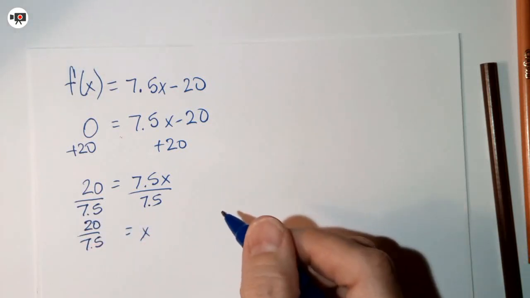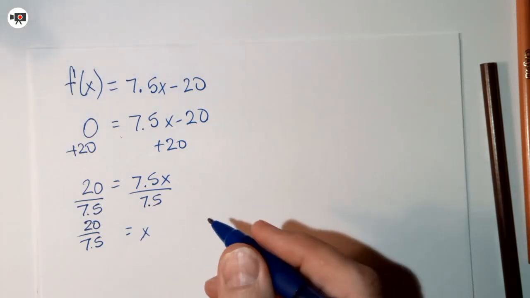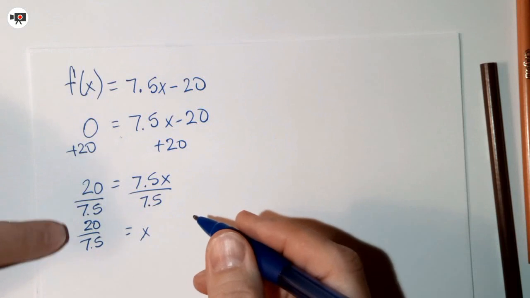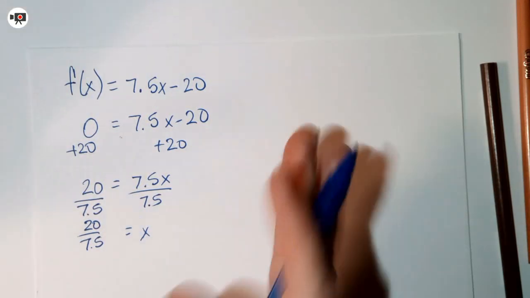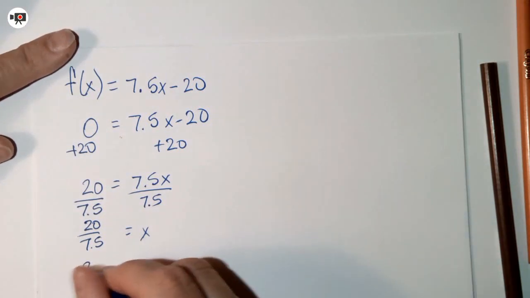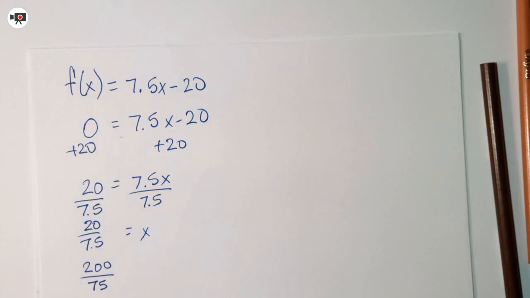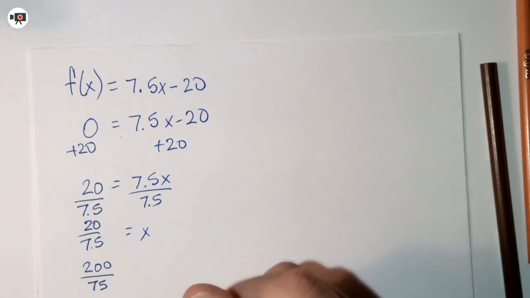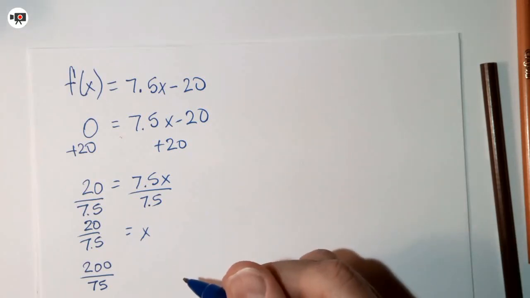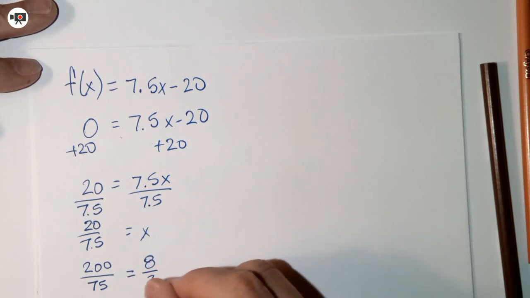Normally in algebra, we don't care about fractions. We actually sometimes prefer them. But remember that the rule is you can't have a decimal in a fraction. So you could write this as 200 over 75. I'll multiply them both by 10 so that there's no decimal. Now once I've done that, I see that those will both divide by 25, and I see that it will reduce down to 8 over 3.